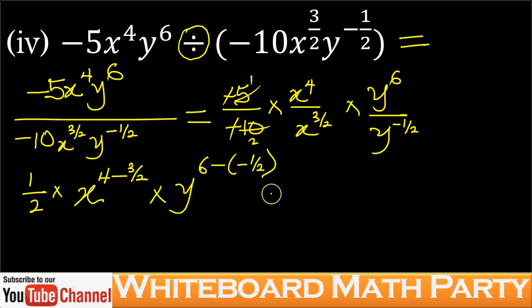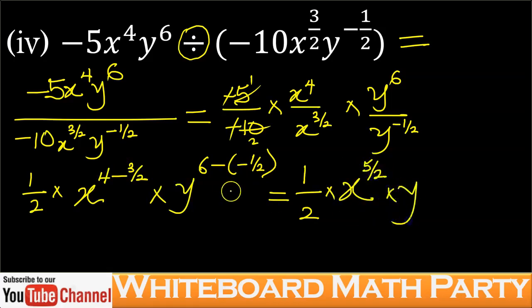Okay, so let's solve it out. This is going to make our work easy. Half remains half. I'm going to write it a bit bigger this time. Okay, half times, let's do this. This is a fraction we're going to simplify. So it's going to be x to the power of 2 times 4 is 8, and 8 minus 3 is 5. So it's going to be x raised to the power 5 over 2. Yeah, times y to the power of, let's simplify this. Negative multiply negative is plus, right? So if you want to simplify this, it's going to be 2 times 6 is 12 plus 1, which is 13. It's going to be 13 all over 2, something like this.